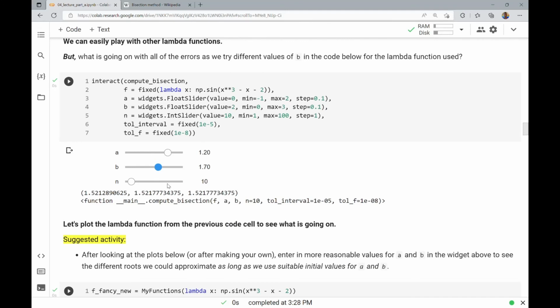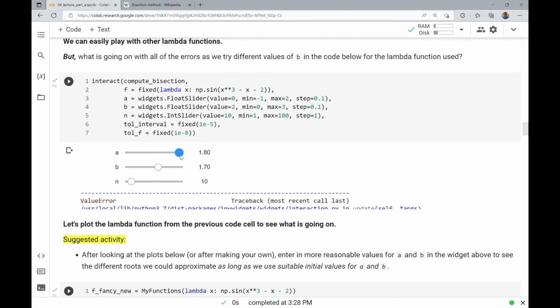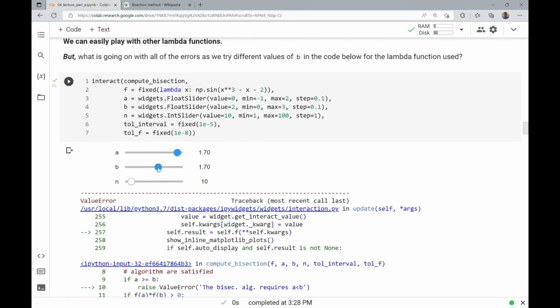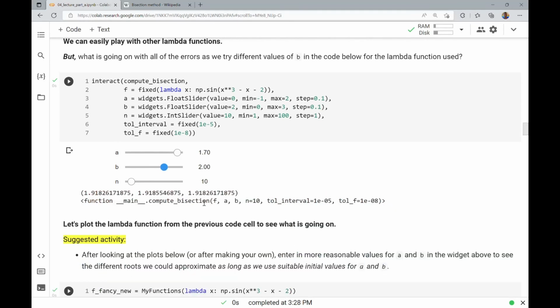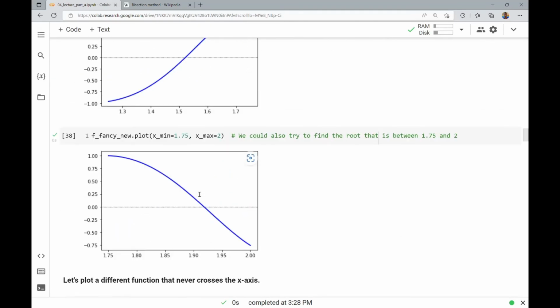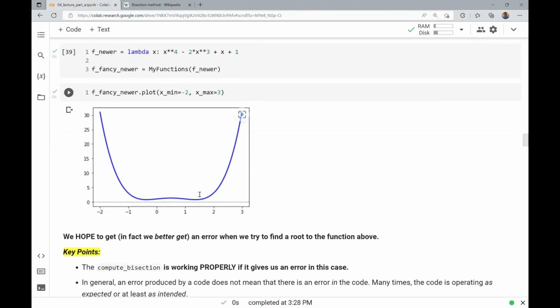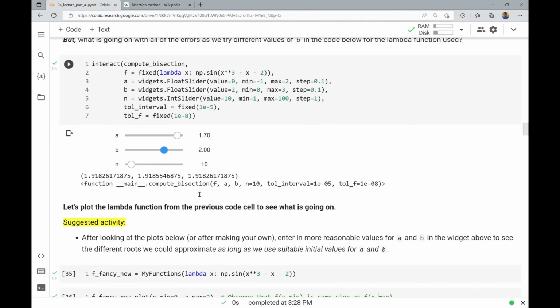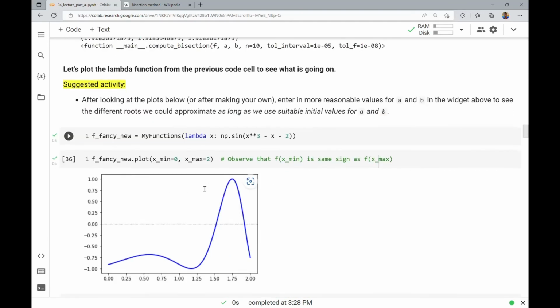We see it's like 1.521. But if we made A up to like 1.7, and we made B to be 2, now we're estimating where that other root is, which are things that you can play with. And the errors went away. The errors we were getting are the errors we were supposed to get. That's the important thing there.